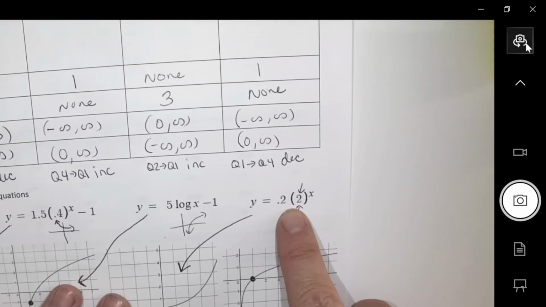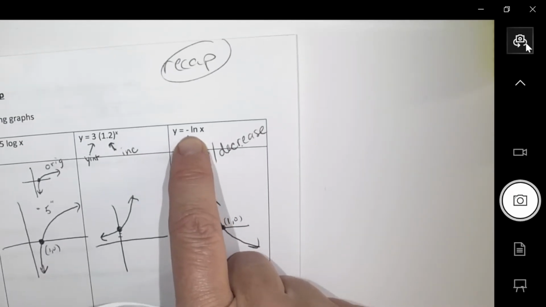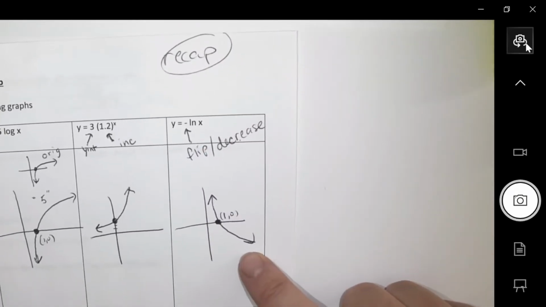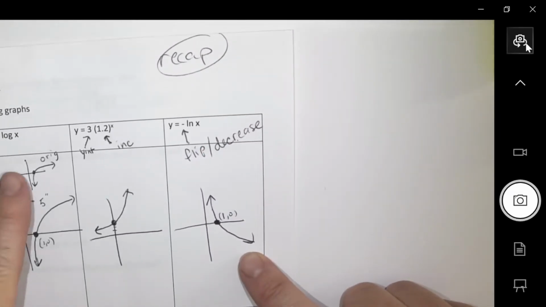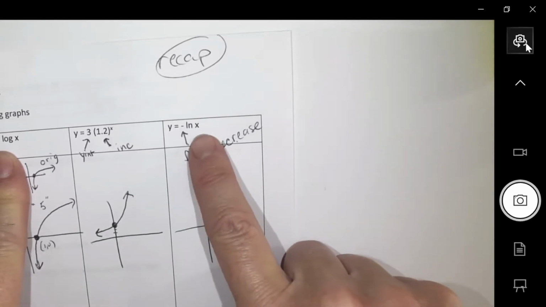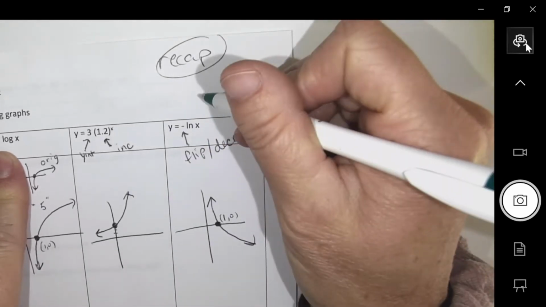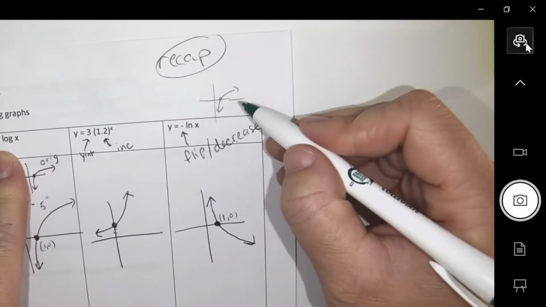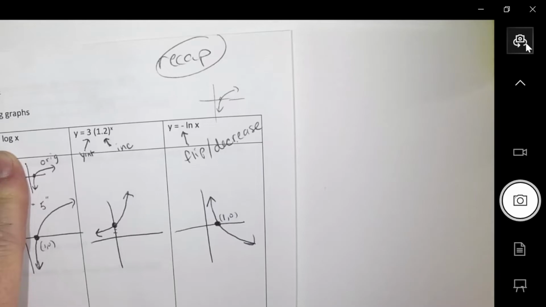This one? No. This one. I'm back to the top. This one. Yeah. The curve of that one should be the same as the second one, the 5 log x. Not because of the negative. Because it's only 1. It would start like this, but when I do the negative, it flipped it. Is that what you mean? Okay, I'll answer your question later because I think I might have to see what's going on.